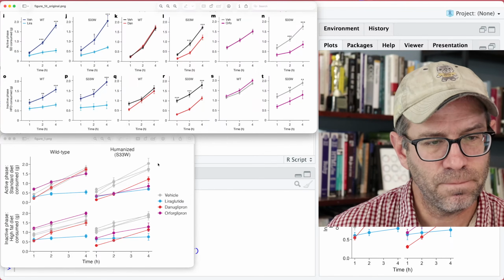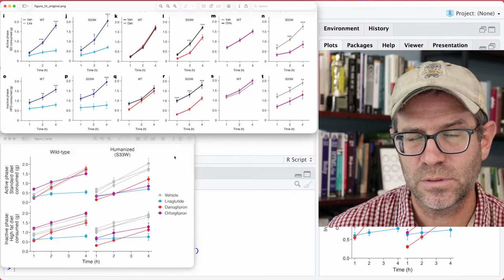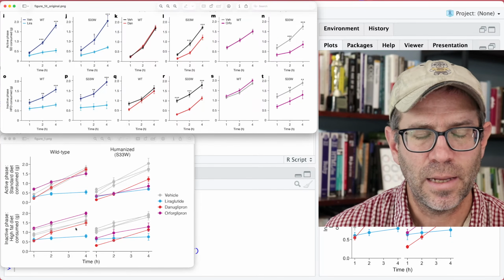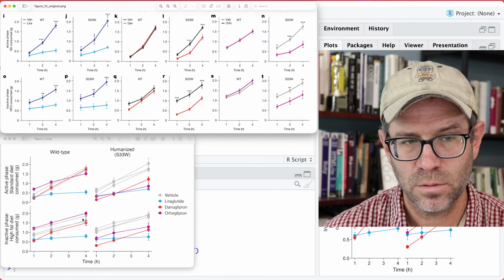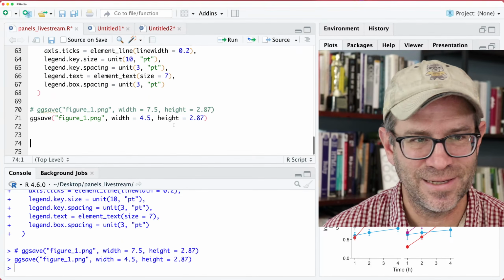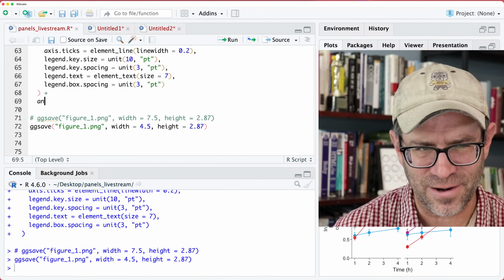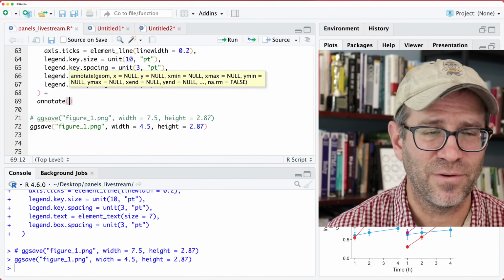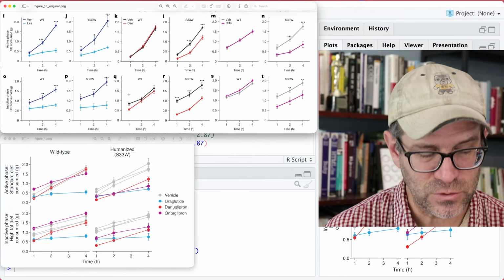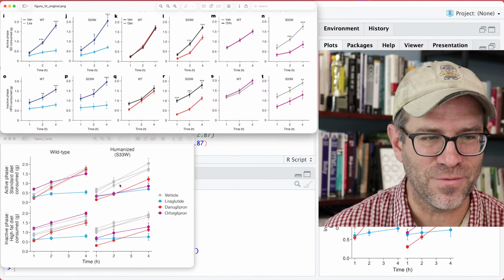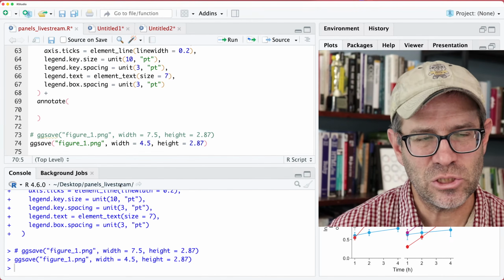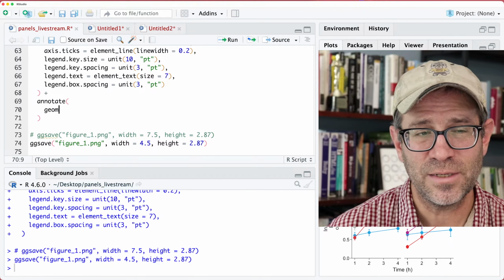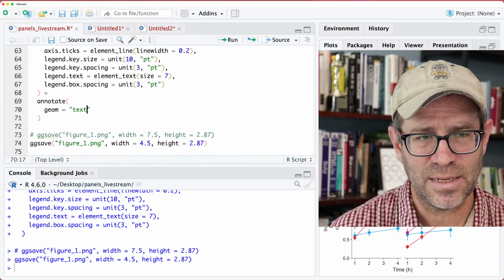To do that, I am going to use the annotate function, and I think I'm going to have 4 annotate functions. Or is it annotate or annotation? Annotate, okay. So we're going to have 4 annotate functions. We'll do the first one, obviously, and then go from there. So the first thing we need to put is geom equals text.